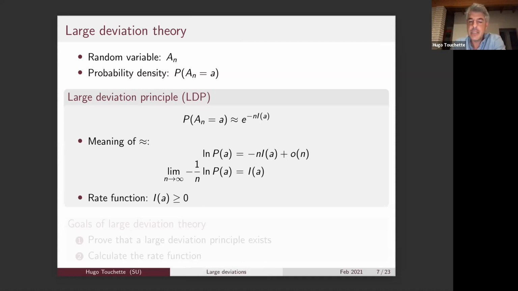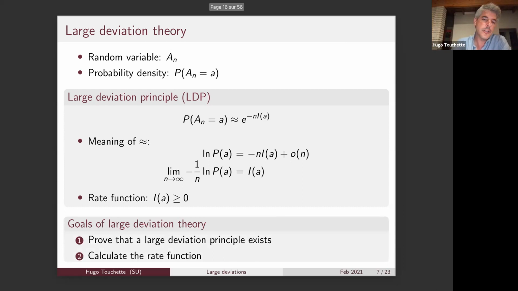And this is how mathematically you'll see the large deviation principle being defined, as a limit with n going to infinity. Mathematically, it's a bit more involved, as you can imagine. There'll be an upper bound and a lower bound, an exponential upper bound and an exponential lower bound. And instead of looking at the probability density, people will look at the probability that An takes some value in some set. And so then you can look at open sets, closed sets, and then you can start dealing with upper bounds and lower bounds. But the essential idea is that there's a distribution that behaves exponentially with some parameter, and that's the scaling parameter. So that's the postulate, that's the large deviation principle.